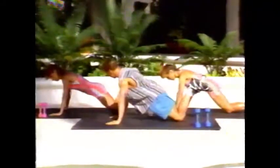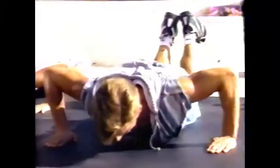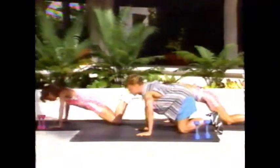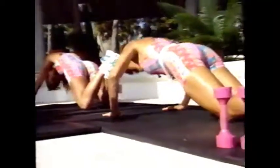Okay. Now, notice that hand position. The fingers are pointing forward. And hands are wider than shoulder width. And we're exhaling on the way up, inhaling on the way down. If you're just starting out, remember you can keep your hands closer to your knees. That's gonna make it easier. You're gonna lift less weight that way. And if you walk the hands out further, then it's gonna be more difficult.